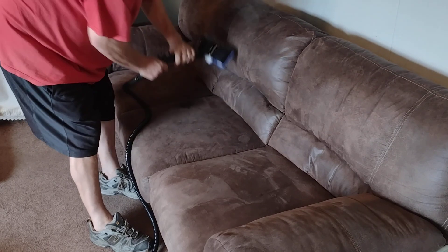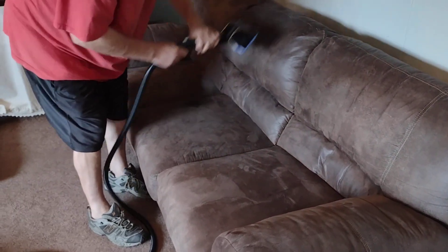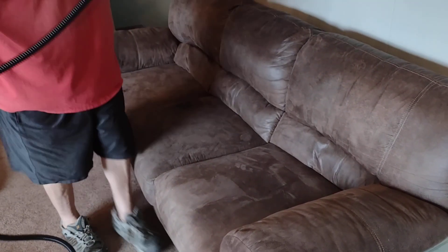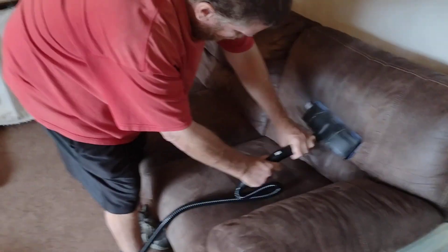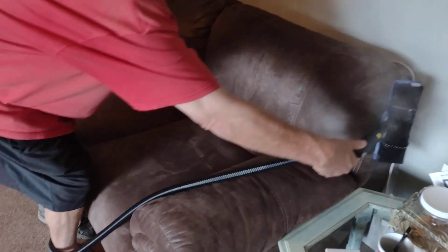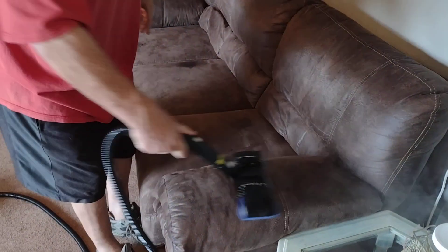We decided to get another one just so we have an extra one just in case. We're trying to use it quite a bit because it's new. We've never had any kind of mechanical troubles. The only thing that happened one time was it clogged up a little bit, and that was because we hadn't done the vinegar and water treatment as soon as we should have. There's really nothing to go wrong with these — there are no pumps to fail or anything like that.